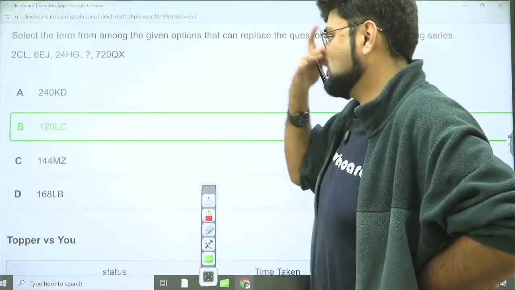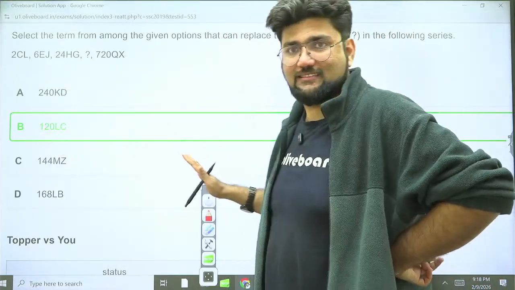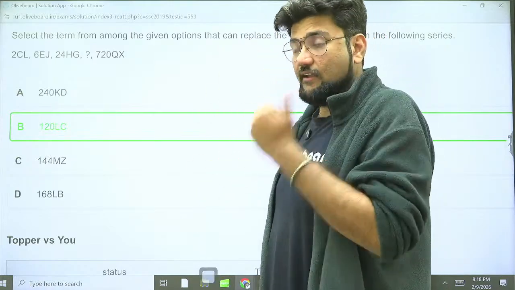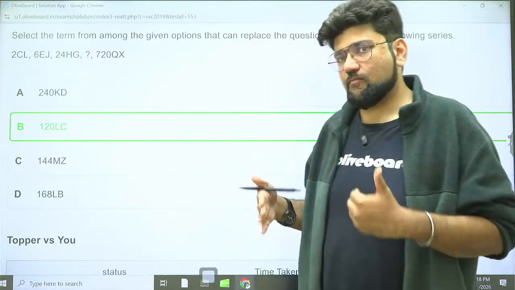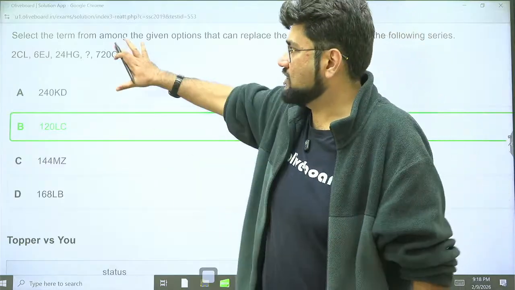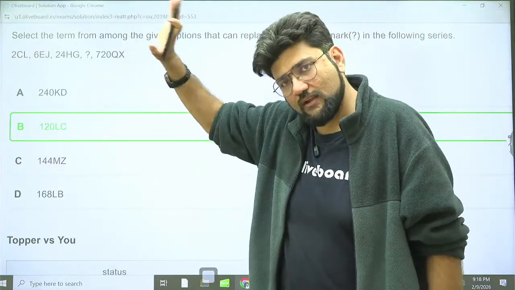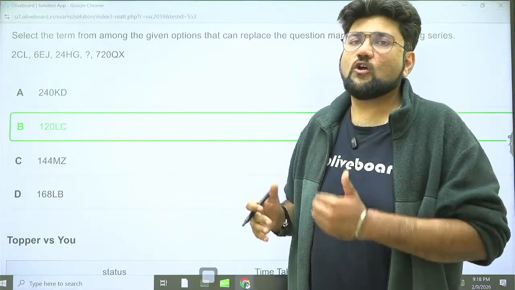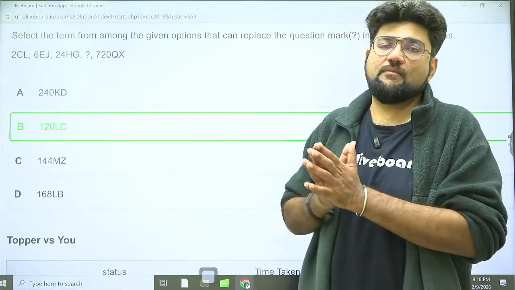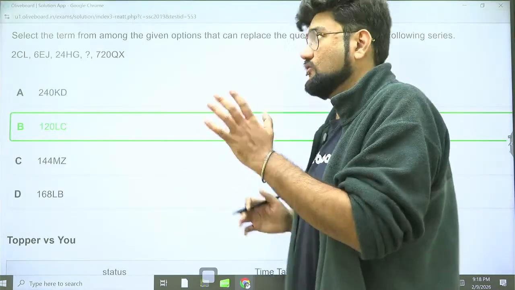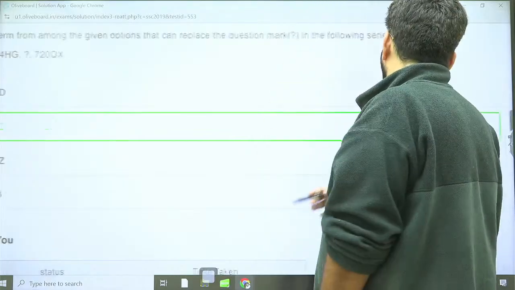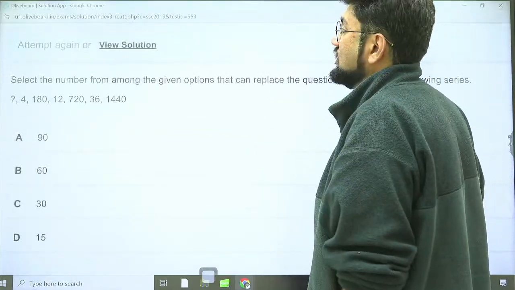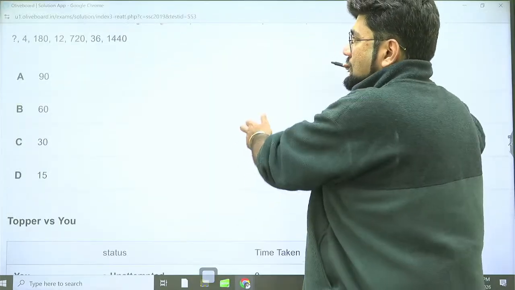So some people will solve it completely. They will find out 120 LC. But this person did the exact correct thing. If you are coming at a point where you are very sure with the numbers, that in numbers 120 is the only possibility, nothing else, please go ahead. Do not cross-check, verify and waste your time in the examination. That is where majority of you are losing your time and majority of you are remaining at the borderline. That is one of the primary reasons: you're cross-checking, rechecking, creating an issue.